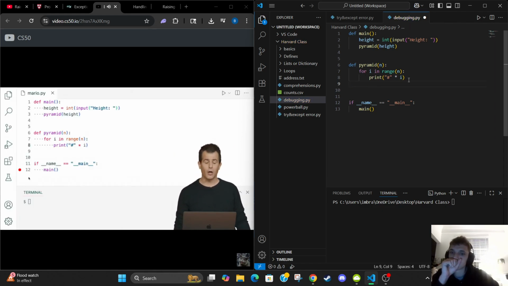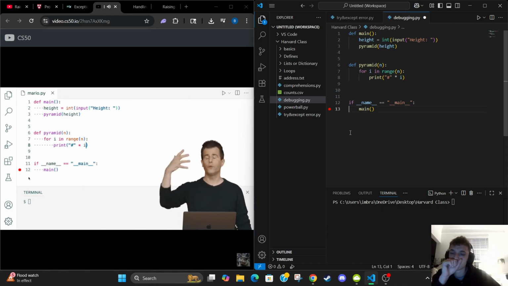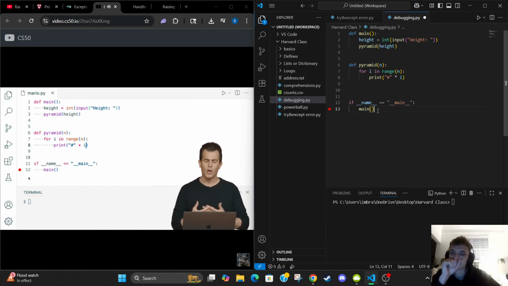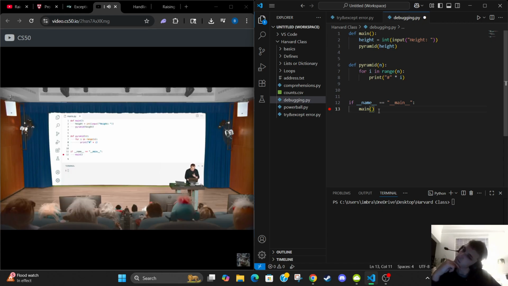And I can actually set it on almost any of these lines of code, but I'm starting at the very bottom one because, of course, that's the line of code that we know is going to kick off the whole process of running my code, but it's going to allow me, therefore, to step through any and all of the specific lines therein. So let's go ahead and do this. But now, I'm not going to just run python mario.py. I need to actually run the debugger.